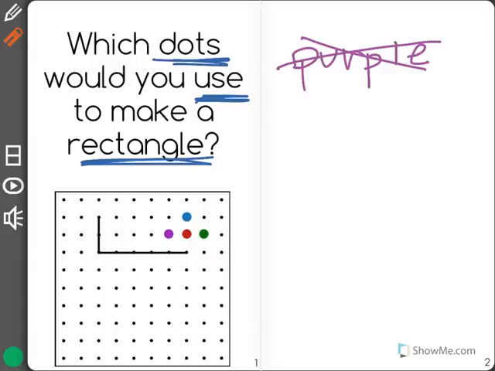If I look at the red dot, I can go up a little, but then I have to go over, and again, that shape is not really a rectangle, so red is wrong also.